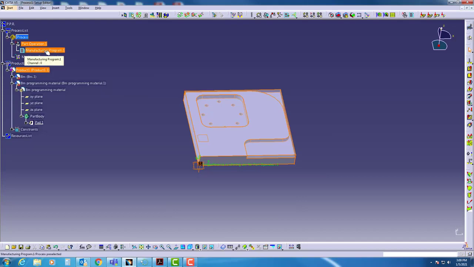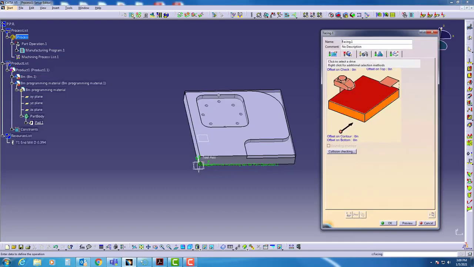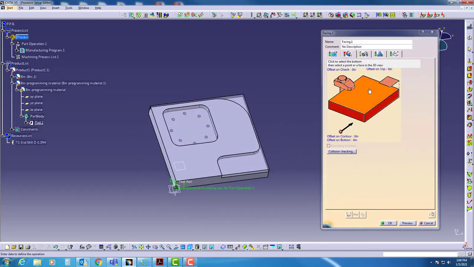So that's great. So now my machine is in a good position to where it knows where everything's at. So I'm going to click on Manufacturing Program, and we have these 4 areas that we're going to focus on today. We have drilling, pocketing, facing, and contouring on a profile. Okay? So obviously the first thing we want to do is face the part. So we'll click on Facing, and it's going to want me to pick a certain face.